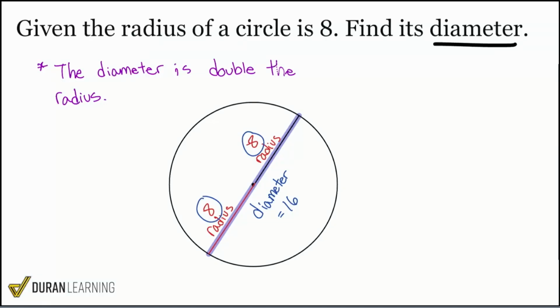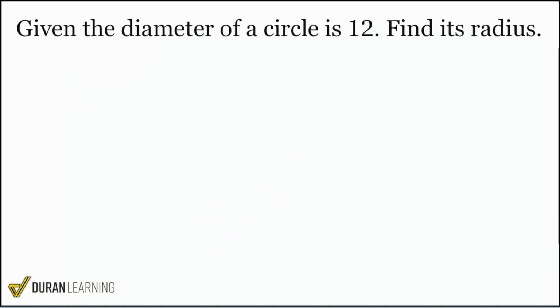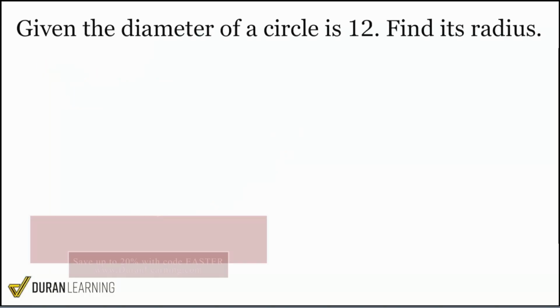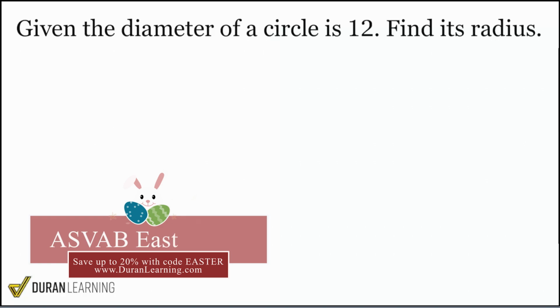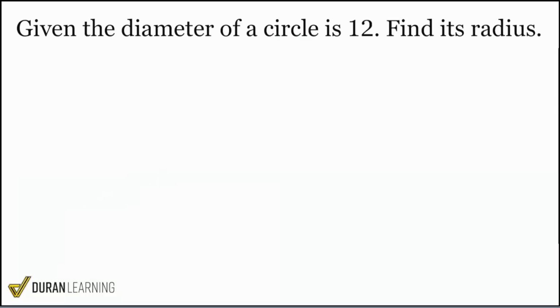So with that said, let's go ahead and take it to the next question where, like I said, I'm going to put you under a timer and I'm going to give you 5 seconds. Here we go. 5, 4, 3, 2, I'm kidding. What is the radius here? I am giving you a diameter of 12. What is the radius? All right, so it looks like the majority of us are saying 6, and that would be correct.